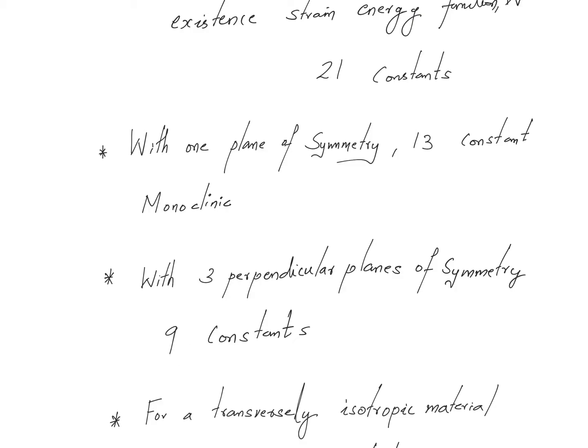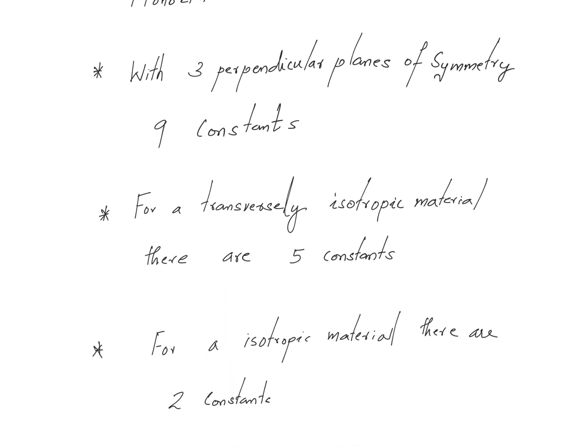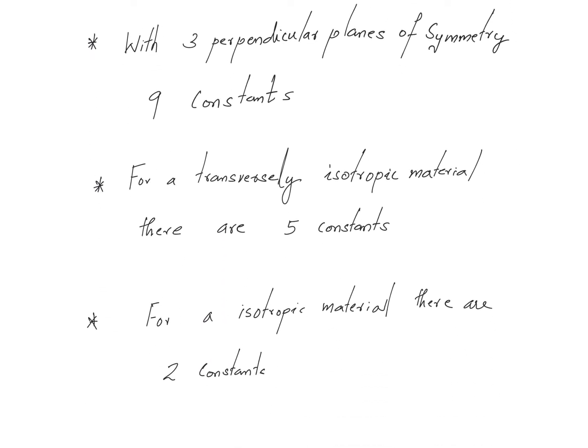Finally, not finally, you can even further say that your material is transversely isotropic. Then you are bringing down your number of constants to something like 5. Then finally, when you say the material exhibits the same properties in all directions, you just need two constants to characterize the behavior of the material. For an isotropic material, the two material constants can be either your Young's modulus and Poisson's ratio, or your Young's modulus and the shear modulus. So all these are different material constants which are used to describe the material behavior.